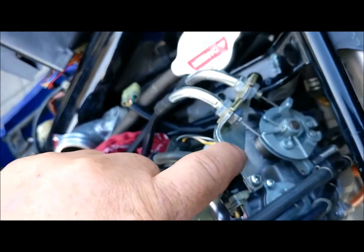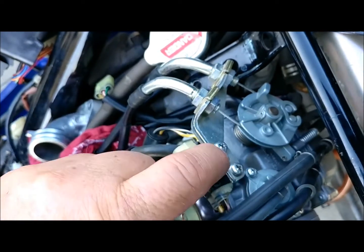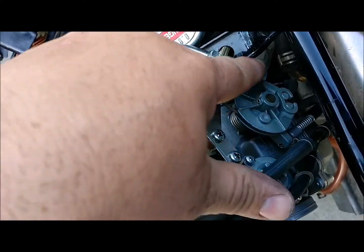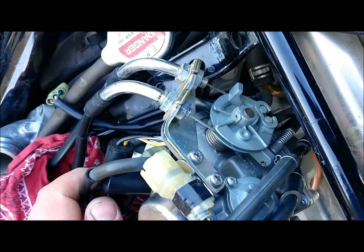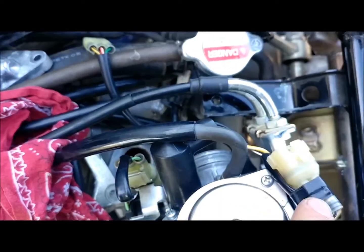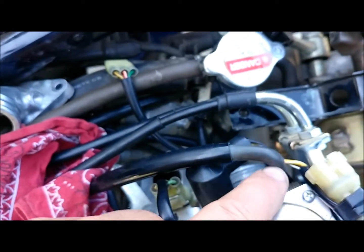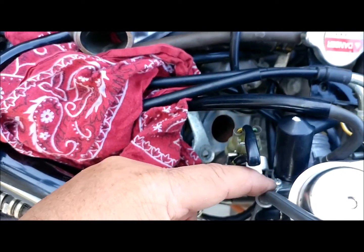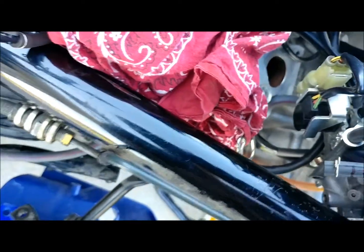I've got the throttle hooked on now. I just disconnected these two screws when I took it off because I figured these are pretty much close enough to being adjusted, so I just left it the way it was. That's how that throttle assembly looks. Right here is where this wiring clip is. There's a little bracket that fastens on the same screw as this kind of a bellows thing. And then that wire runs over here to your enricher - this is your enriching circuit. It's got this little clamp for this vacuum tube and a screw there, and there's another screw down in there. I think I've got that hooked up right.